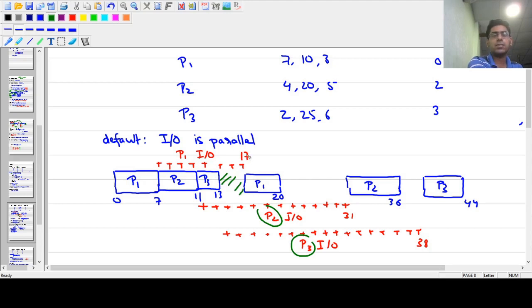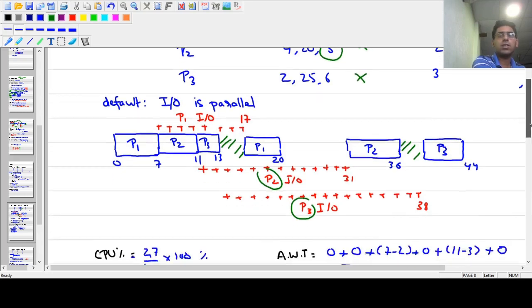As soon as process P1 completes its input output burst, it goes to the CPU and performs a 3 millisecond CPU burst up to 20, and then again we can see that P1 has finished, but still neither P2 is free nor P3 is free. So as P2 becomes free, it completes its CPU burst of 5 milliseconds from 31 to 36 and gets finished. And again here the CPU has to sit idle because process P3 is going through its input output operation, and at 38 milliseconds whenever it finishes, it goes to the CPU burst and gets completed.